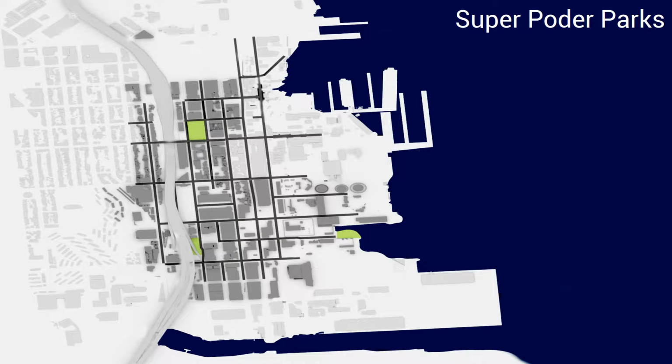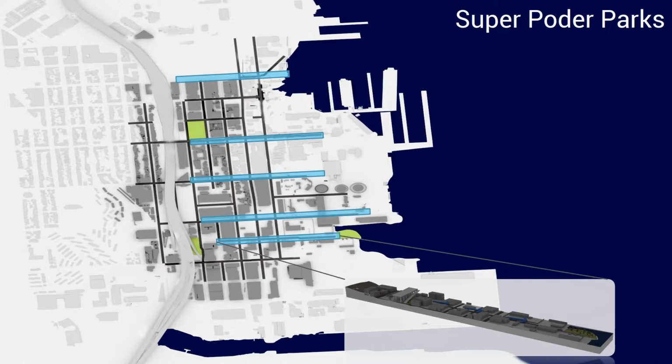Right off the bat, Dogpatch struggles with stormwater management and site drainage, especially during large storm events, which is seen as inland flooding. Now, one potential solution to these problems might involve what we call super potter parks. These super potter parks would be designed with the intent to improve the quality of water moving through the site and to the bay, as well as improve the experience of pedestrians moving through the site. The buildings on either side of the street along these green developments could be used to help irrigate them, but I will cover that in a minute.